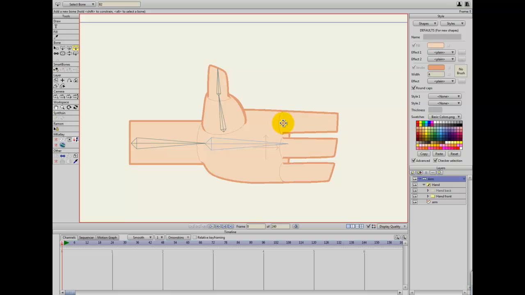I'm holding Alt to select the bone I want to be the parent of the next bone I draw. If you forget to do that, then you'll notice that the parenting is off, so you can just reparent it. And the influence, if I select all bones, I'm going to reduce that a bit just so it's easier to see.